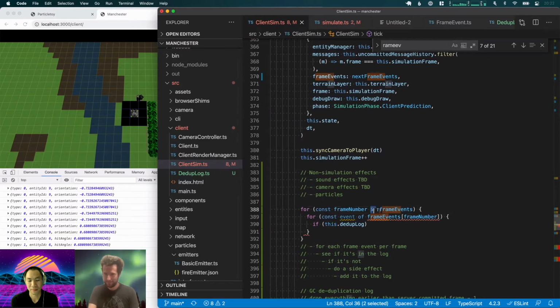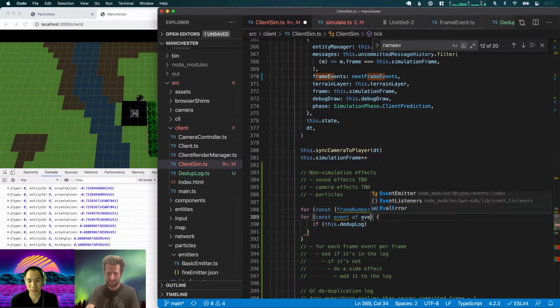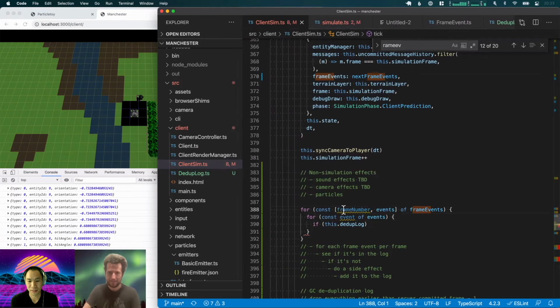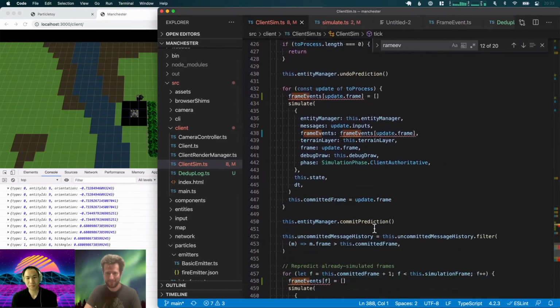Oh, how do I loop through this? It is, well, that is actually a tuple of the frame number and the events. Yeah, there you go. Love it. And then, yeah. That's much better. Maps are great. Nice. Yep. I was wrong about maps. Maps are always the answer.